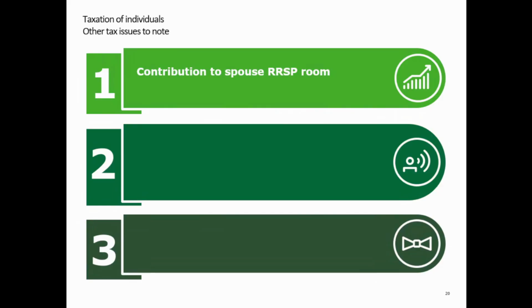Some other things that we can note. Contribution to spousal RRSP room. We have said RRSP is registered retirement savings plan. So let's assume that you have maxed out your room in a year. Okay, so we have rooms. What do I mean by room? When I was speaking about RRSP the other time, you cannot just open the account and be putting money there as you like. You have to put in the extent of the room you have. Every year, the room is 18% of your prior year income. Are you following me?